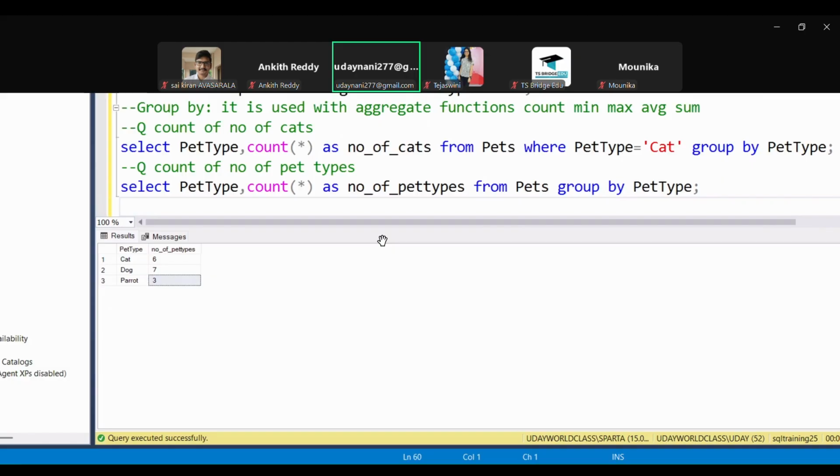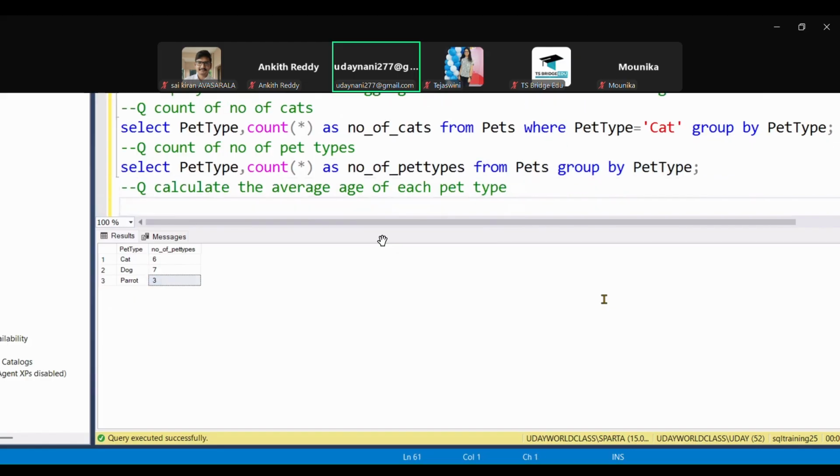So for example, now I want to calculate the average age of each pet type. Then how can I write a query for this one?